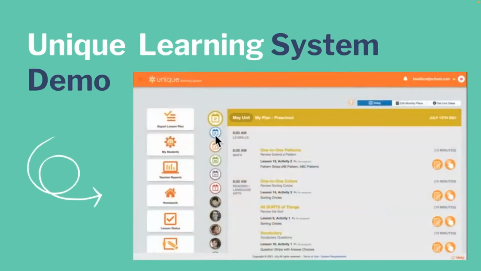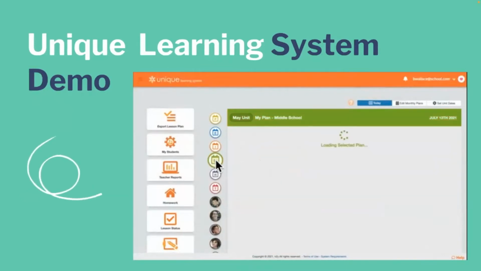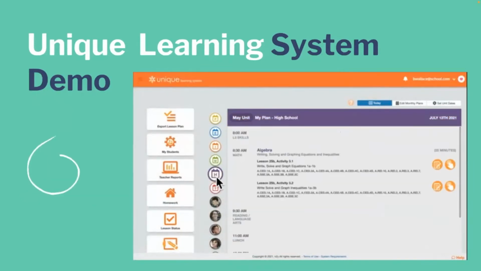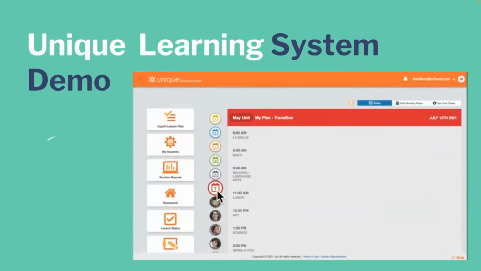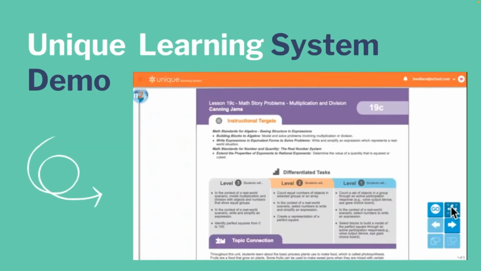Within Unique Learning System, there are 6 different grade bands that span from pre-kindergarten all the way through high school and transition and everything in between. Now, within each grade band, there are 3 different levels of differentiation, which makes it perfectly customizable, high interest, and age appropriate to allow students to meet state standards, which will help them learn at an appropriate level, and empowering them to build that knowledge and skills that will last them for a lifetime.